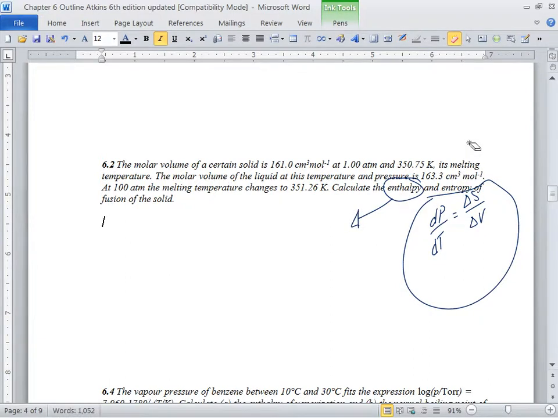I think you're going to have to mess with this one to get entropy, because that has delta S in it. But how about the enthalpy one? Yeah, and then in chapter 4, delta S equals delta H over delta T. So you just move the delta T over once you get delta S and you get delta H. And you just write the subscript fusion on all.